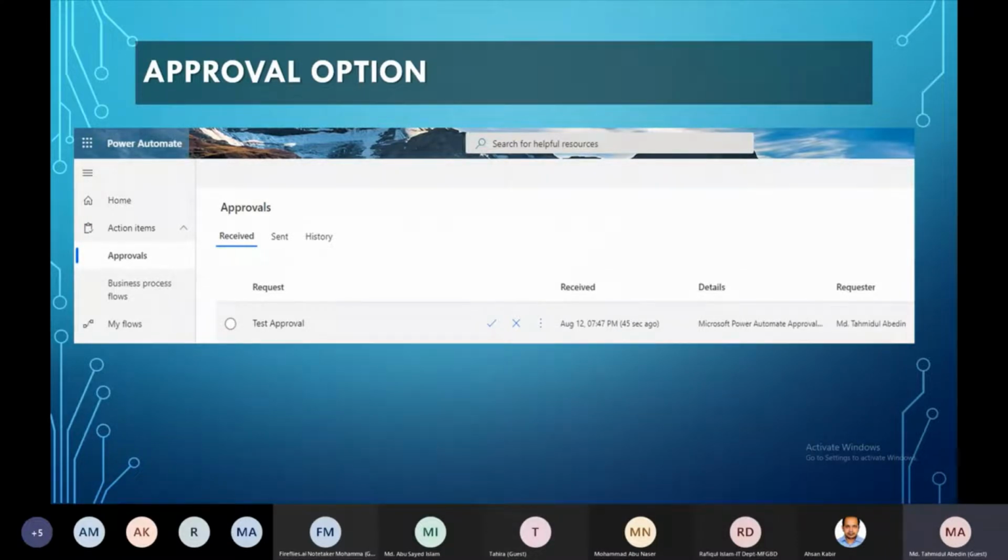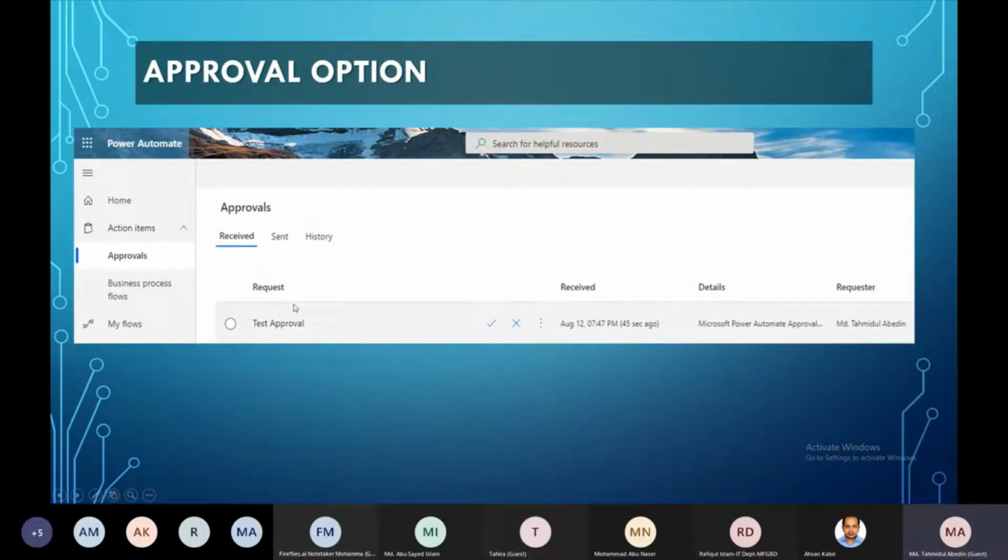Here we see that in the left corner there is an option called Approvals. All the approval actions required from us, as approver, will come under this Received tab, the approval requests we sent will be under this Sent tab, and the approval actions we have already taken will be under this History tab.